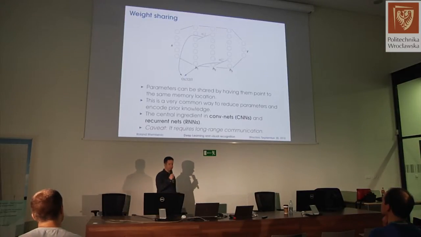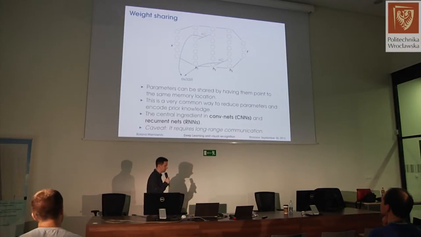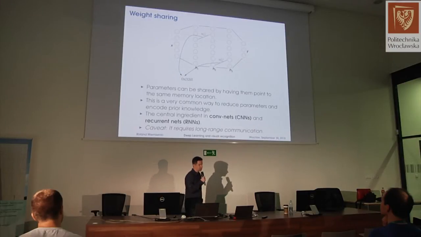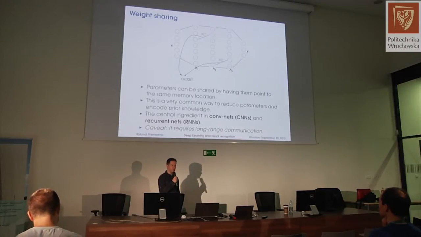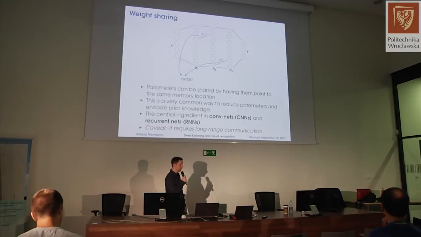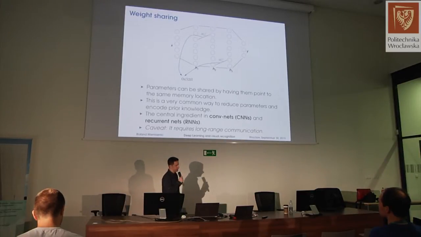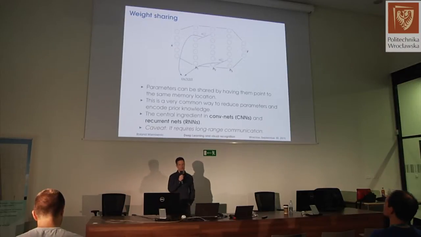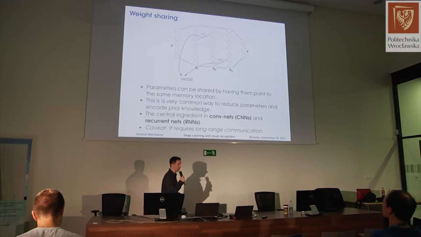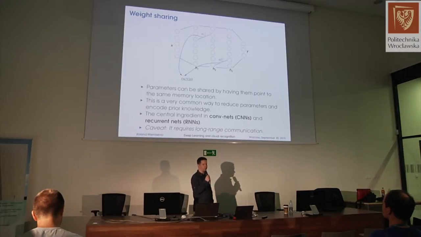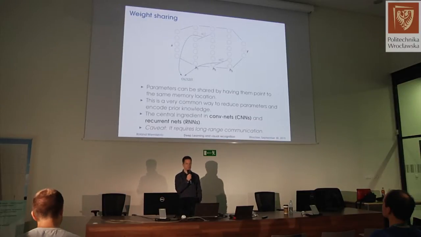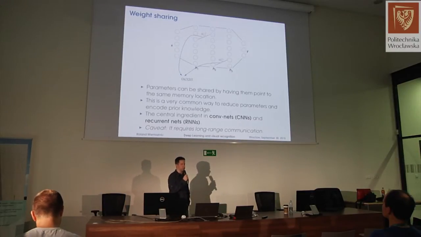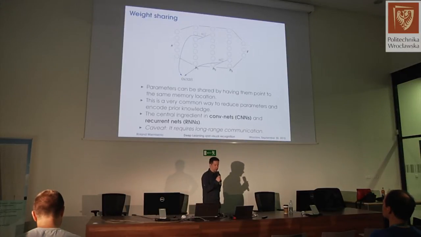Okay, so there's one technical aspect that I would like to mention about training neural nets, which is a little idea that's used in basically all the actual practical applications of deep learning, in computer vision at least. It's used both in convolutional networks and recurrent nets, and I'm sure the other speakers have referred to that, but I would like to rub this in a little more. Because this is a very important idea, and it's kind of the key idea that makes all of this stuff work. And there's also a caveat. It has a disadvantage. It's something that the brain doesn't do, for probably good reasons. So that's the idea of weight sharing.